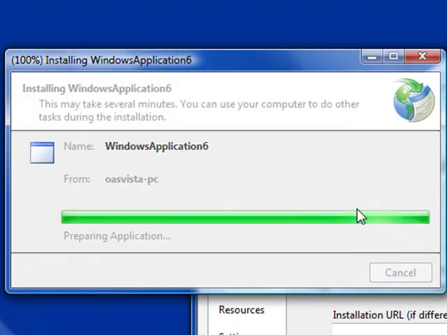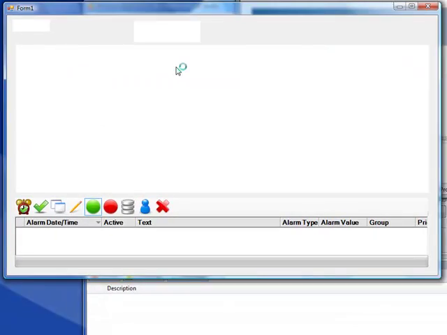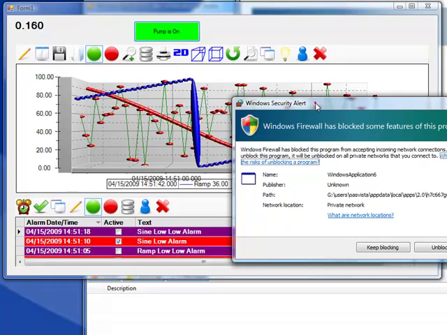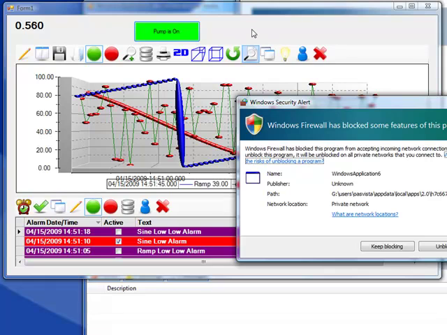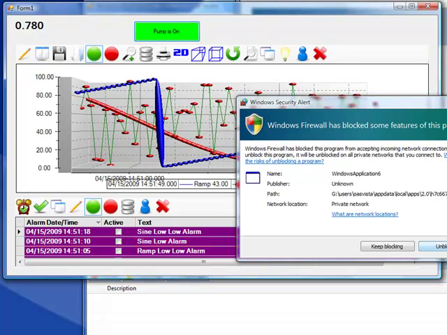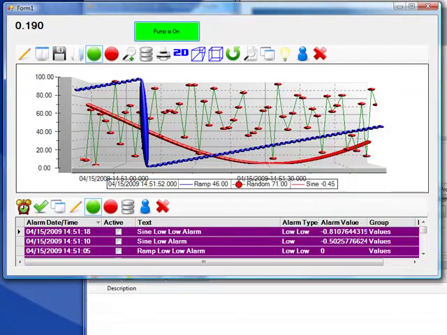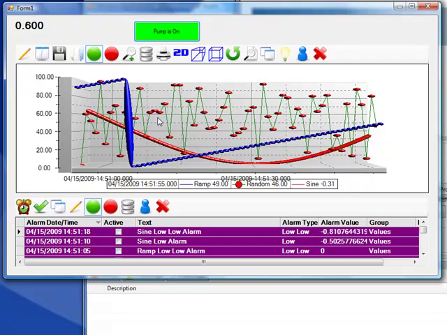So we'll now bring across the application. Here's Windows Vista telling us that this is the first time this application has run on this system, but you notice that we already have the data using the TCP connections. So we'll select to unblock the application. So we are now connected to the system in Texas.